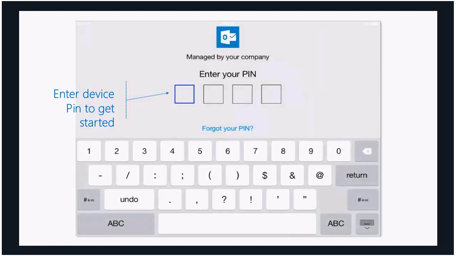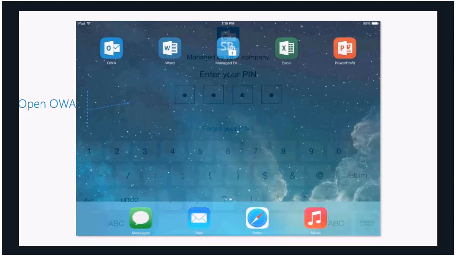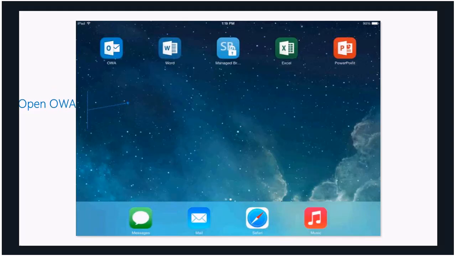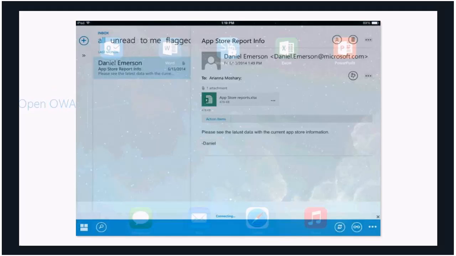So to start with, again, we're going to assume that this device has been enrolled in the system and it's using a managed application. So in the Intune side of the world, anything that's managed is something the IT team controls. So I've got to put in my PIN to start using my corporate Outlook. This is going to bring up OWA, and I'm just using an iPad again as an example. I've got a couple of different applications here that are managed applications. These are all first-party applications. There's no difference between these and the other apps that exist within the iOS store right now.